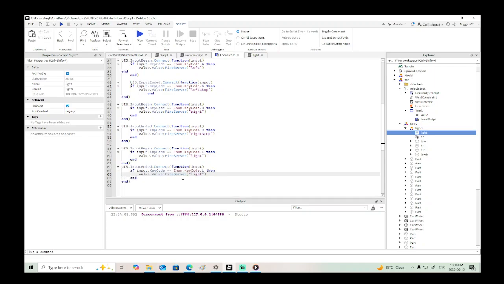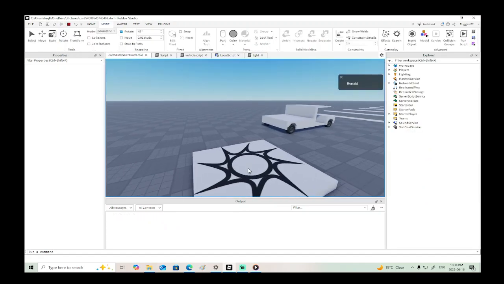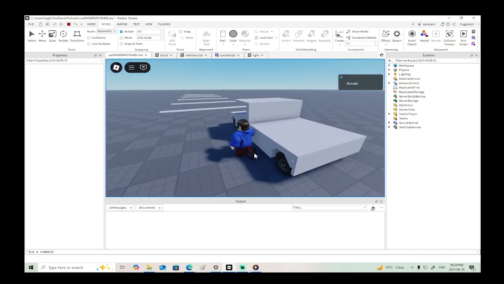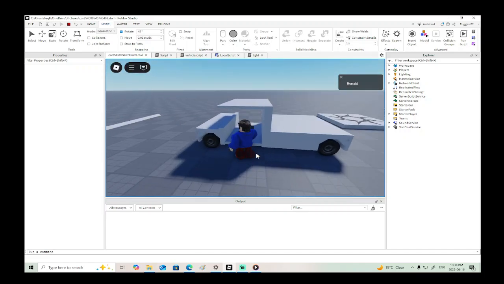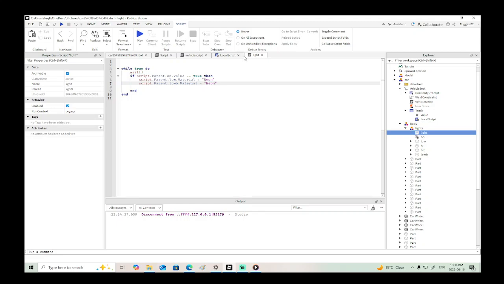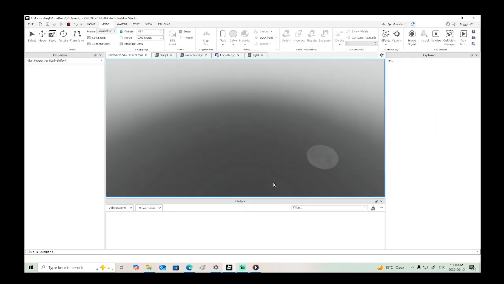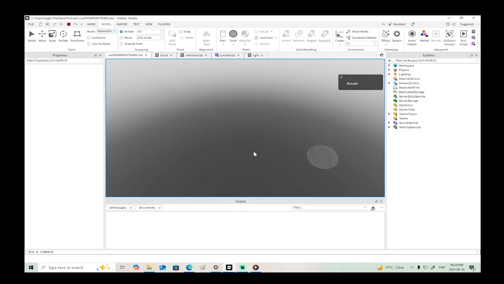Yeah, I guess we could try that. Let's see. We could just do that, make it blank. Fire the server for no reason.